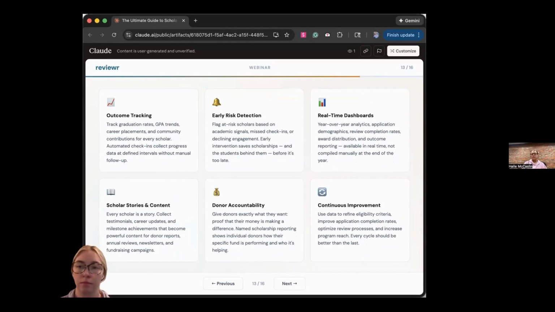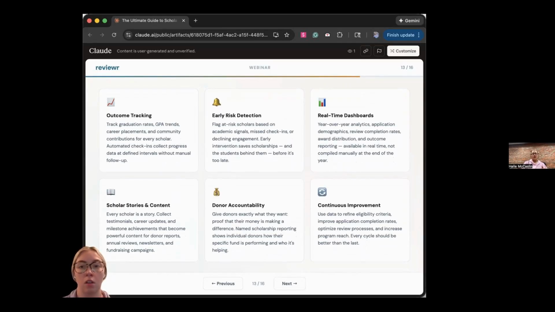Third thing is real-time dashboards. So with every event that you run in Reviewer from year to year, you have that ability to go back, compare data, download those reports. So it's honestly a really great way to show your committee, show your community, show your people what you're doing from year to year. And not only for your actual submission process, but again, for those impact reports that you collect.